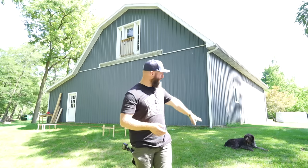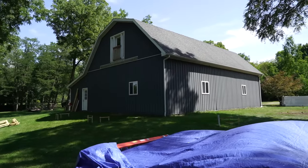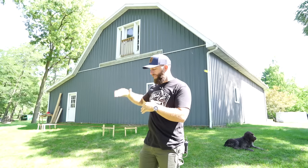Hey everybody, how's it going? My name is Chris, that is my shop partner Oots, and today I'm going to be building a second-story deck off the back of my pole barn. We're going to be finishing that upstairs into our apartment, so we need a way to get up and down from there. All the techniques and pretty much everything I'm going to be doing for this two-story deck will scale down and be just fine for a regular deck coming off of a first floor.